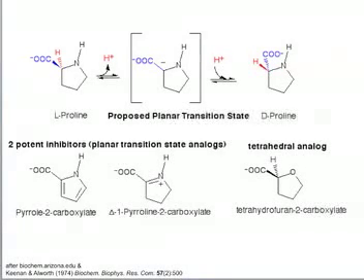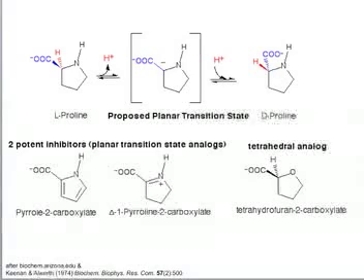Let's think about how we would probe that experimentally. Well, if the stabilization of the transition state is how the enzyme works, then we might imagine that we could design some molecules that look like the transition state. They're not the transition state, but they're structurally very, very similar. Here we have two pyrrole derivatives. I'm going to remind you that when we were studying heme proteins, we saw that the heme iron is bound by the tetrapyrrole of the heme itself. So four of these pyrrole molecules make up the heme. In this case, we see two different varieties of pyrrole that look very similar to the proposed transition state.